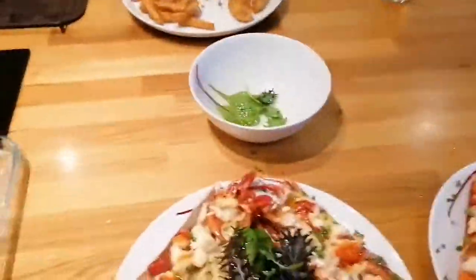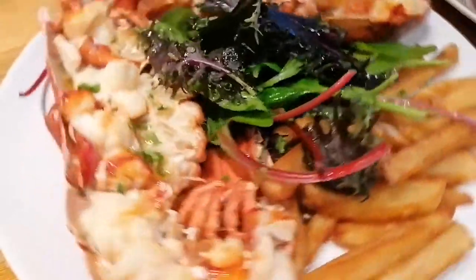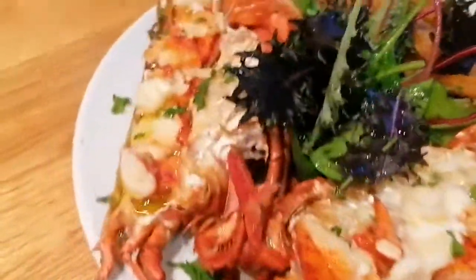Friends, grilled garlic lobster. It's as easy as that.